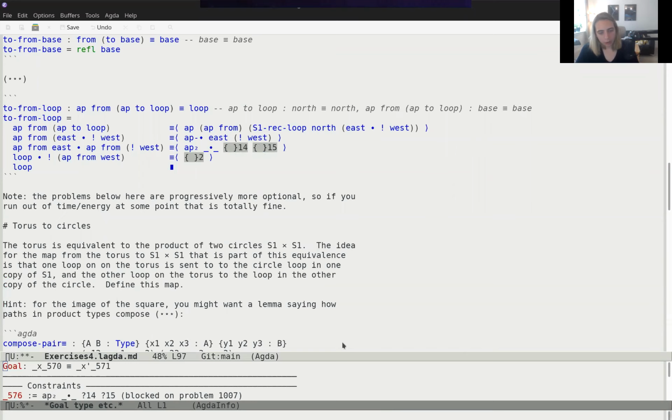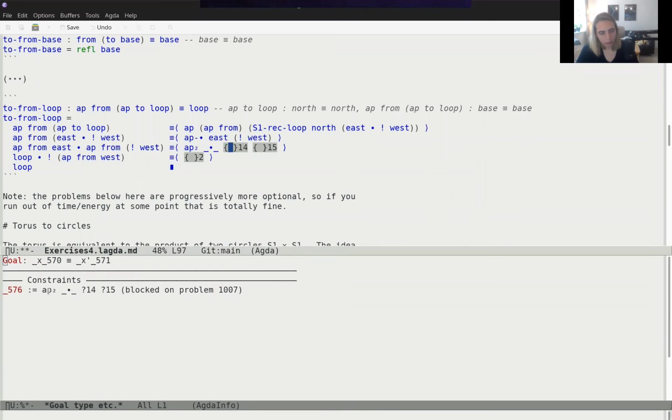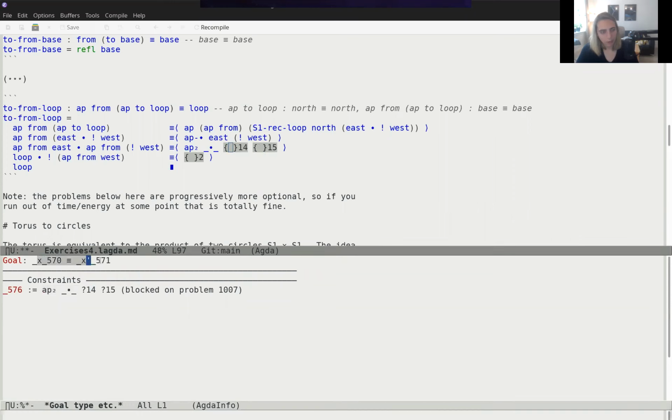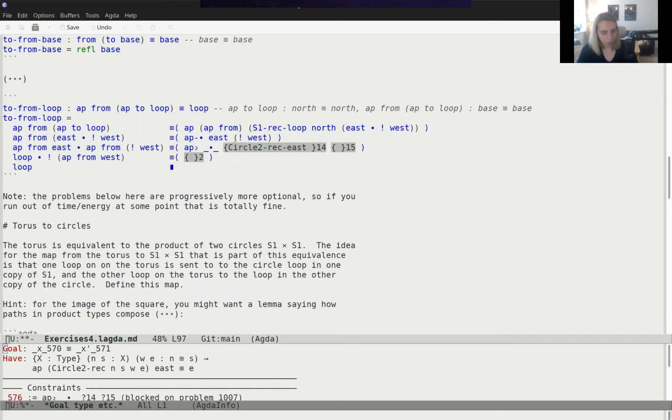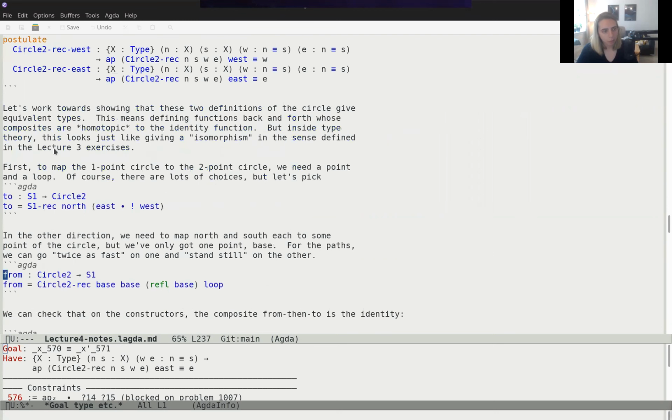And now, yeah, it doesn't say what we need here, but what we need is to prove that this is equal to this. And for that, we use the circle to rec east, which says what happens when you apply the circle to rec function to east. Now we need to give all the arguments that we used to define from, which is base, base, refl base, loop.